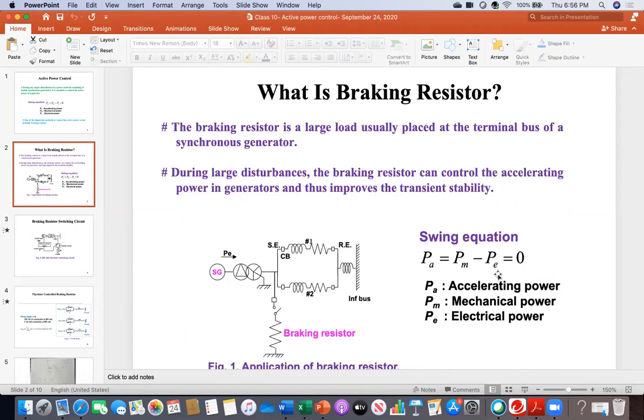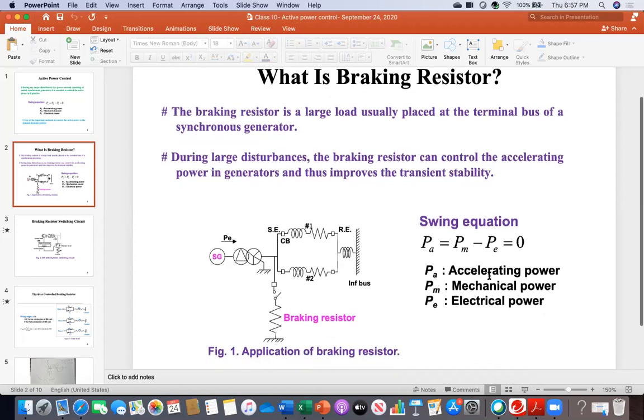Manoj, initially you replied that if we inject power, then the system will be decelerated, right? Then the speed will go down. So you already inserted load, and then again you will be connecting the braking resistor. You already increased the load, and that caused a frequency and speed stability issue. Still you would use the braking resistor, which will increase the power more and more, so the result will be negative and negative.